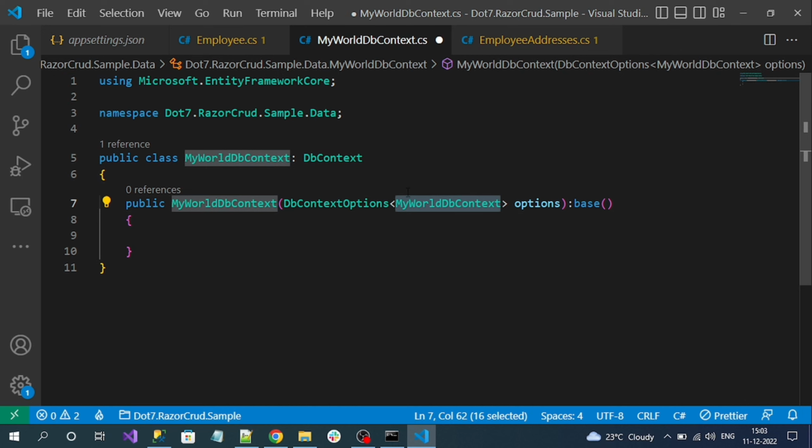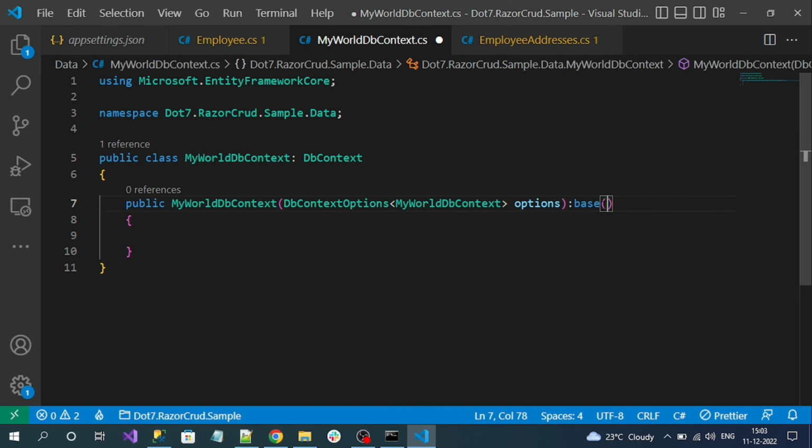Once we register this DbContext in the Program.cs file, we will know what that registration is, and those must be passed to the actual DbContext from base. As I have already mentioned, to interact with our SQL tables, all the table classes must be registered inside of our DbContext class. So let's register our Employee class and EmployeeAddresses class here.